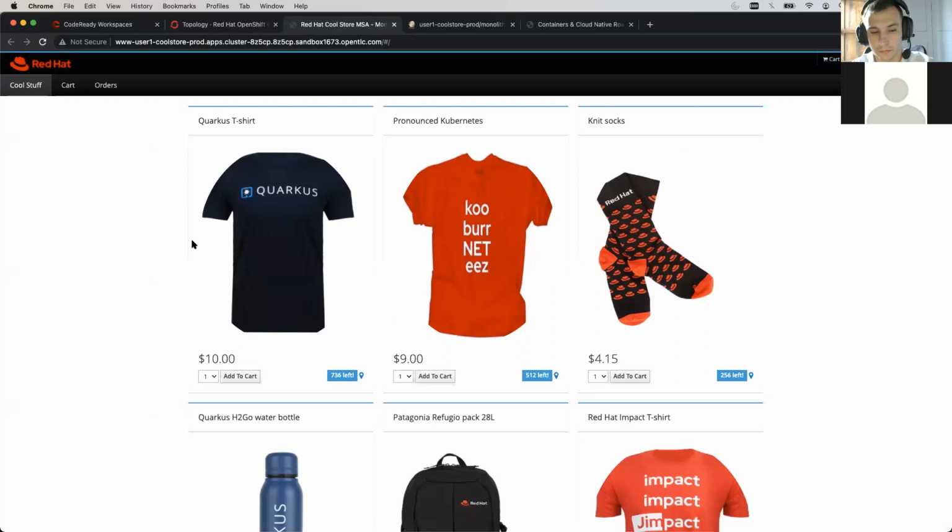So what we did basically was to create a new image stream tag for the very same image that we had running in the dev namespace, which means that that particular image has been built only once and is now being promoted to a different namespace or to a different environment.